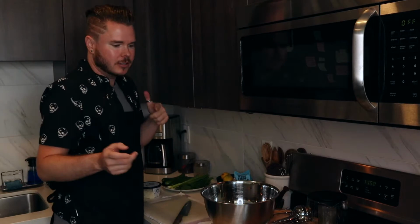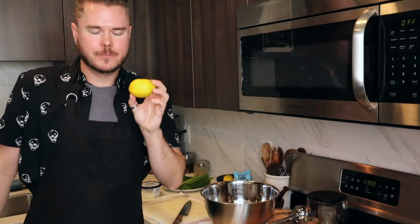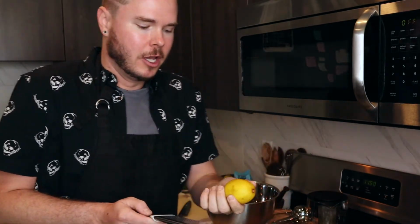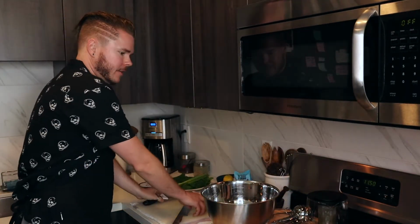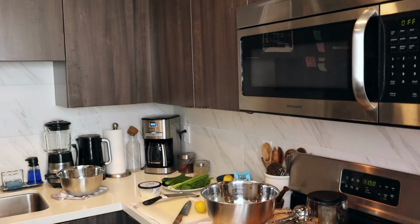So what I'm gonna start with is the lemons. When you're zesting lemons, zest them first. If you juice them first, it's nearly impossible to zest them. So I'm probably gonna zest, and this is gonna be for the vinaigrette, which I need a bowl for.